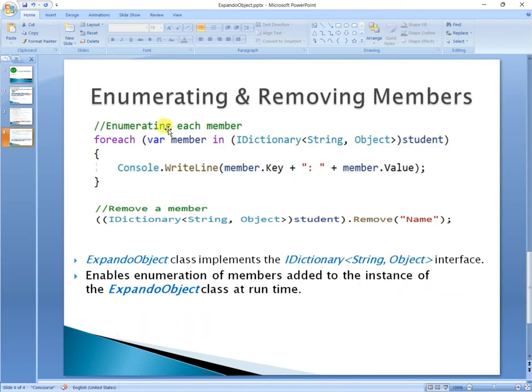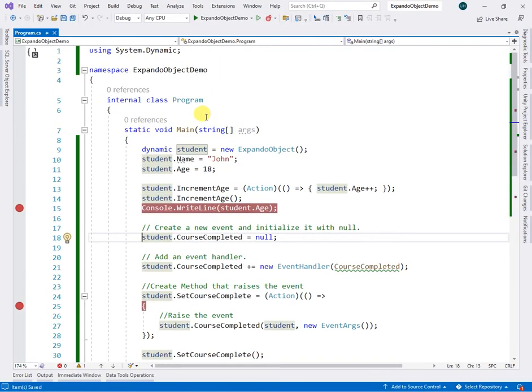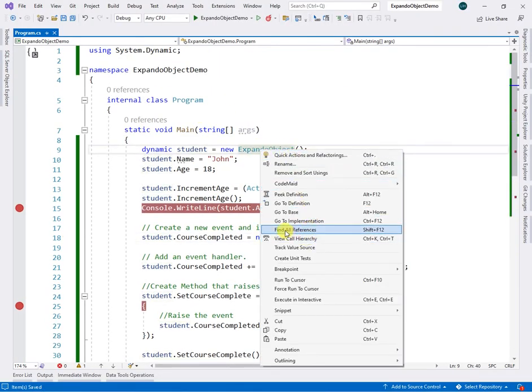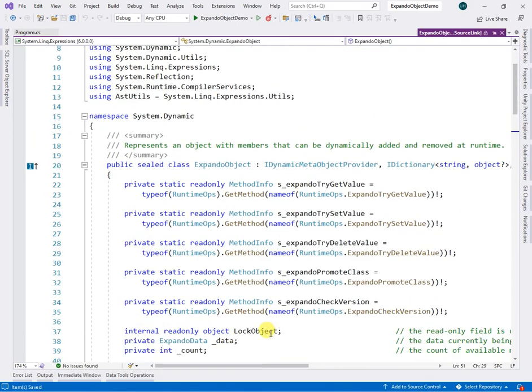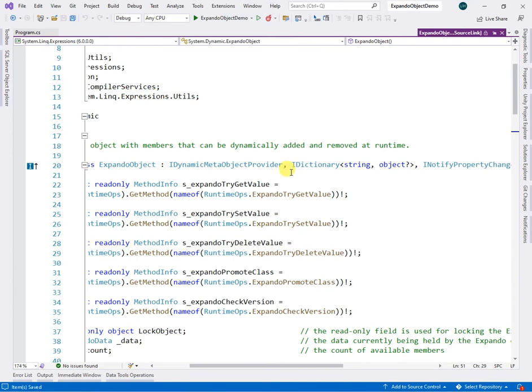Our last point is about enumerating and removing members. Before talking about that, it's good to note that the Expando object class in C# implements the IDictionary interface.